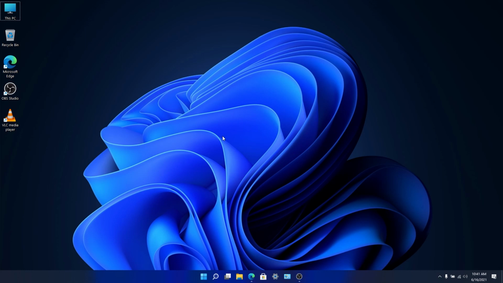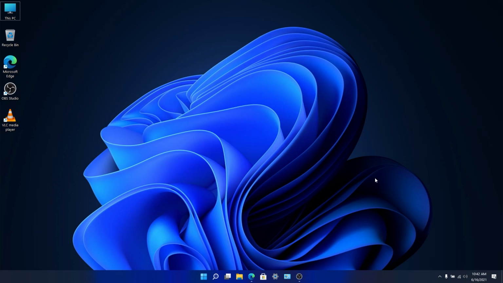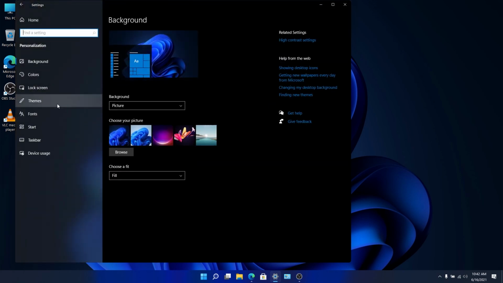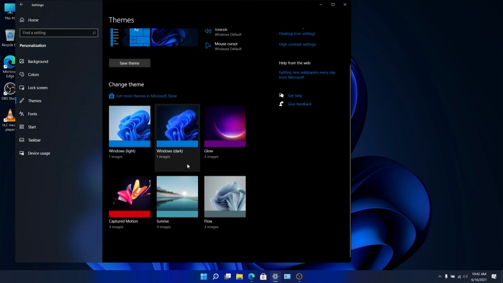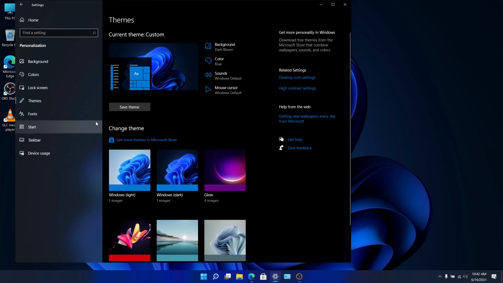And if you just go here, the shutdown menu is presented here, and as you can see, everything has a kind of transparent vibe. You can see a background from there, and the themes have kind of changed. Like if you just go to personalization and then to themes, there are some new themes with some new wallpapers that look cool, and yeah, I liked some of them. And there are some icon changes, like the taskbar icons look different.